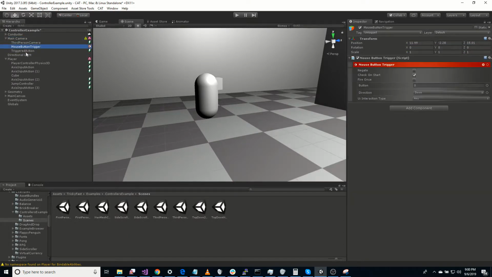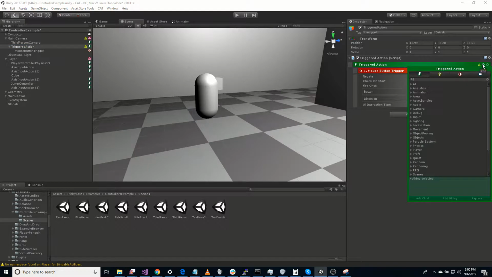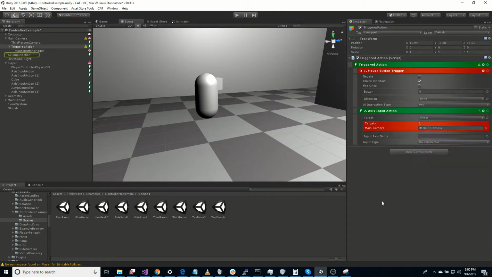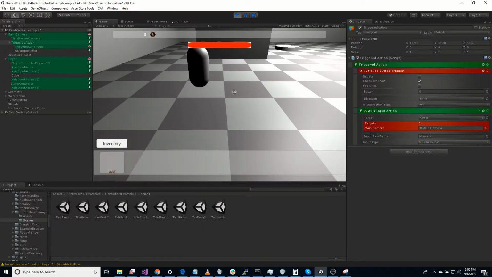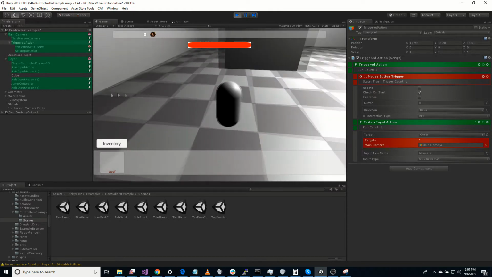So add a triggered action, put the mouse button trigger underneath that. Not sure why that didn't happen automatically. And then over here, underneath the triggered action, we want to add an axis input. And we could say mouse X on camera pan. So we should be able to pan with the mouse.